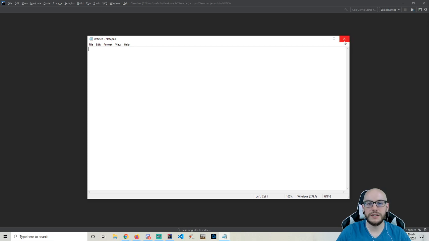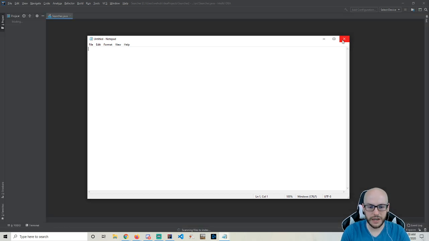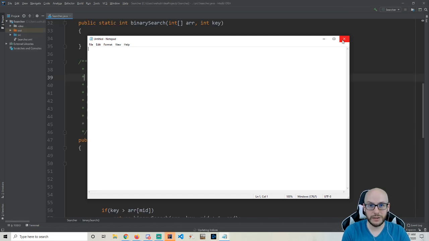But essentially, there's no autocomplete, right? What's really the reason you want an IDE is it's going to show you available options as well as a little bit of autocomplete action. For instance, anytime you do an opening tag, as we're going to see in just a moment in IntelliJ, it's going to automatically insert the closing tag for us, and that sort of thing just really makes your life easy.